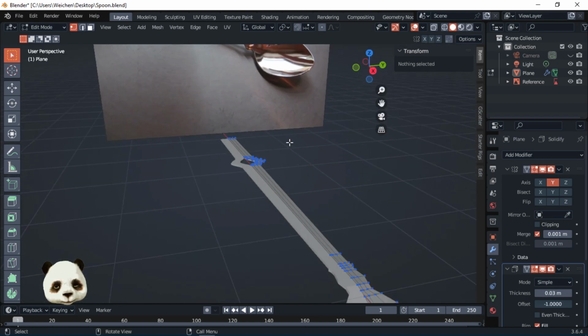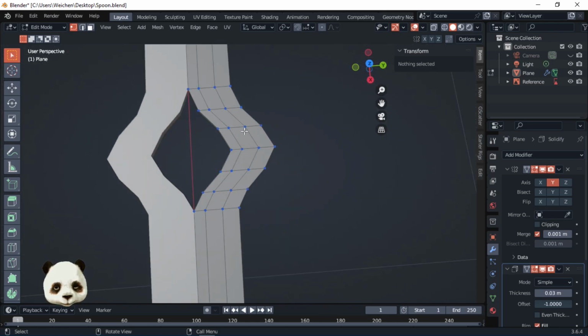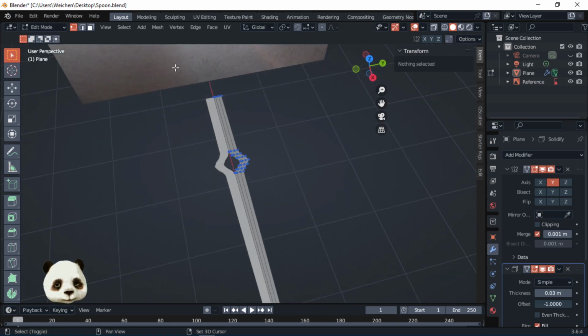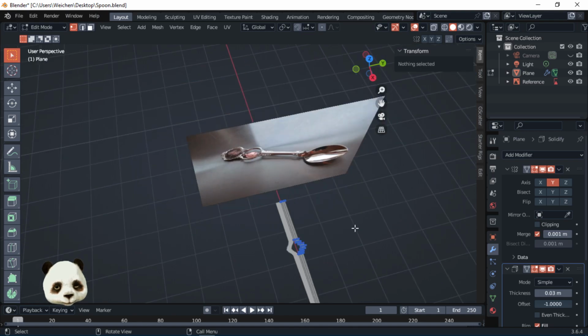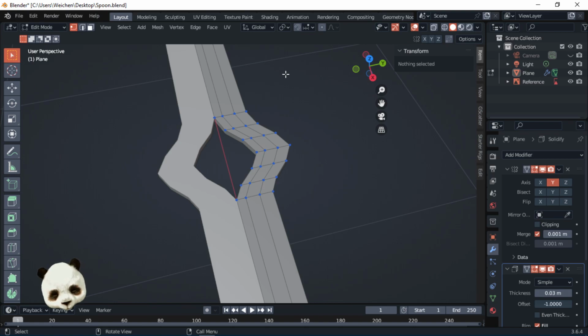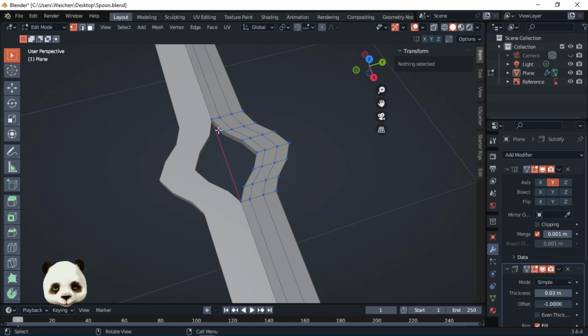So, well, first of all, this one is a segment in between these two circles. So we're going to make them closer.